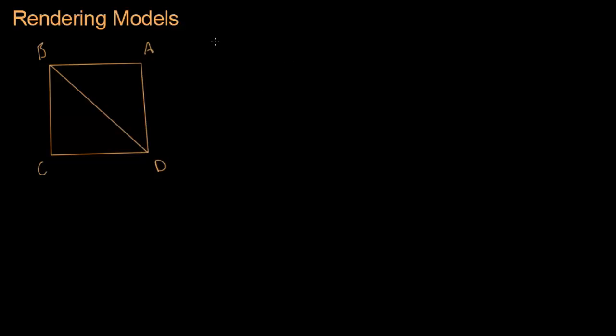I'll show you what I mean. Triangle one was D, A, and B. Triangle two was D, B, and C. Look at that - we have a D in both triangles and a B in both triangles.